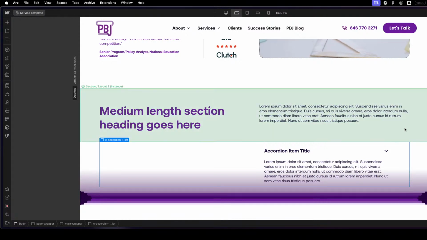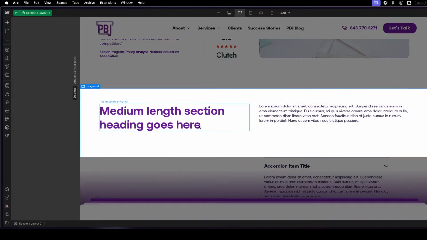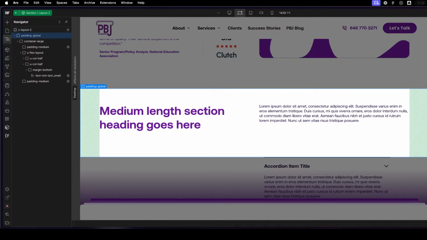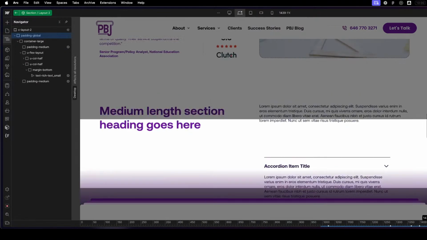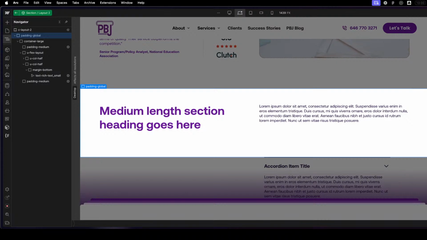Oh, you know what? It's because my margin auto is with the, oh no. So it's pushing, yeah. That's annoying.